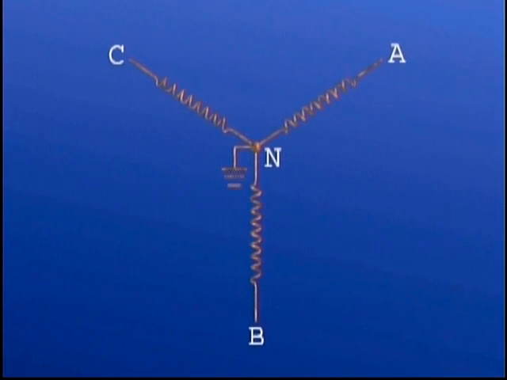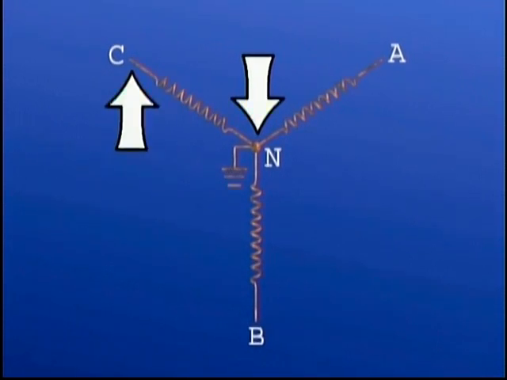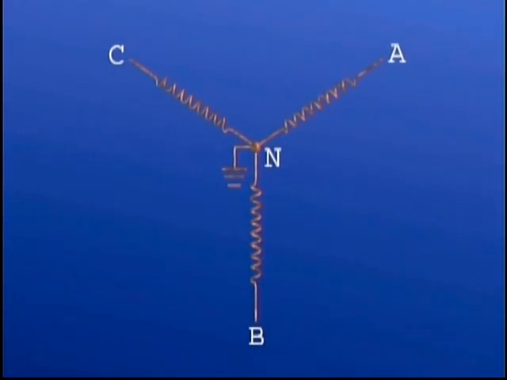Each phase of the three-phase Y primary system is formed by a connection between the end of a winding and a neutral. In this example, connections between A and neutral, B and neutral, and C and neutral each represent a different phase of the three-phase system. The voltage value of each of the phases is the phase to neutral voltage of the primary system.